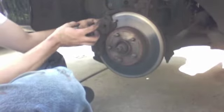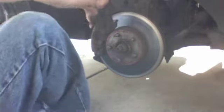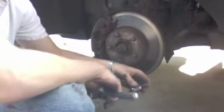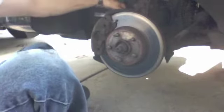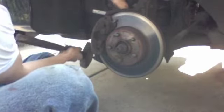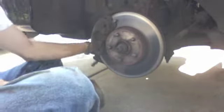On any car, there's always going to be two bolts that hold the caliper on. On this car, it uses a socketed Allen. On most cars, it's just going to be a standard nut. But what I like to do is put the wrench on it, apply a little bit of tension, and then hit it with a hammer until it breaks. There we go. Go to the next one.